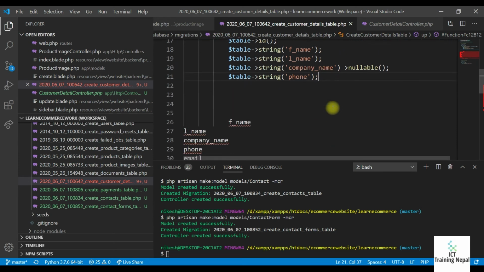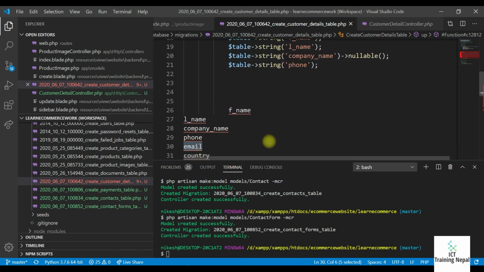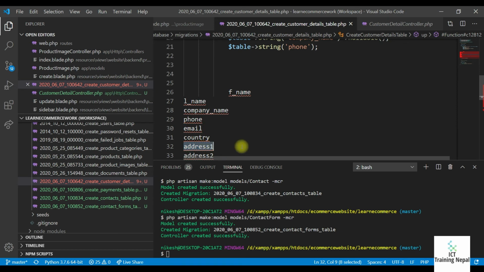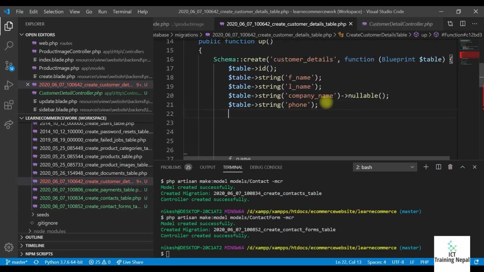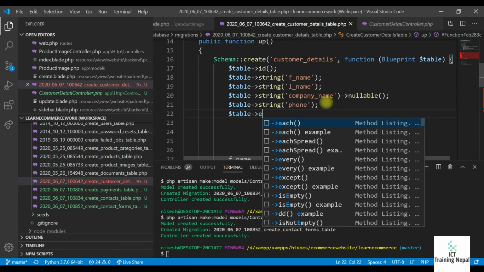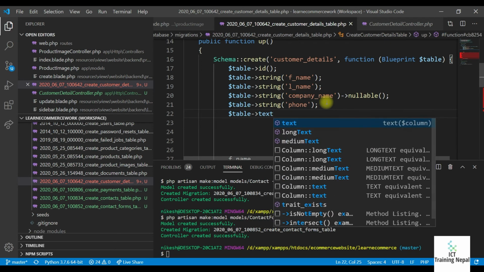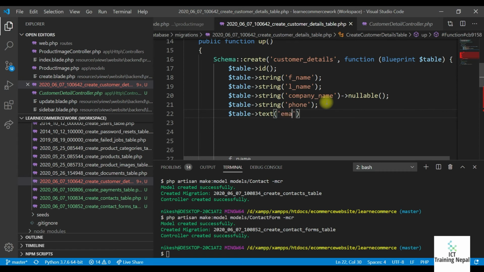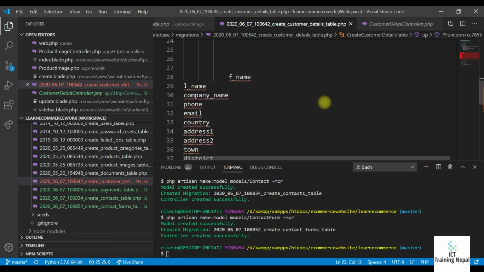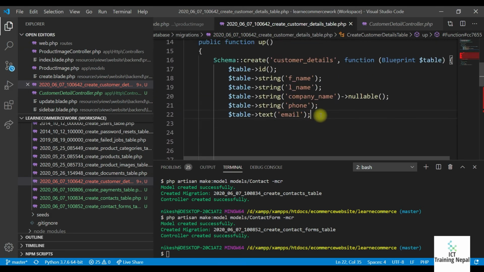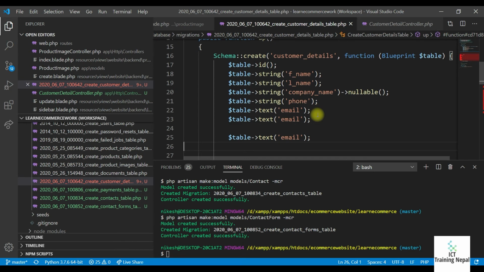So the other things after the phone are email, country, address. For the email, you can just use text. So email, and the other ones are country, address 1, address 2. Just copy this. So country, address 1, address 2.